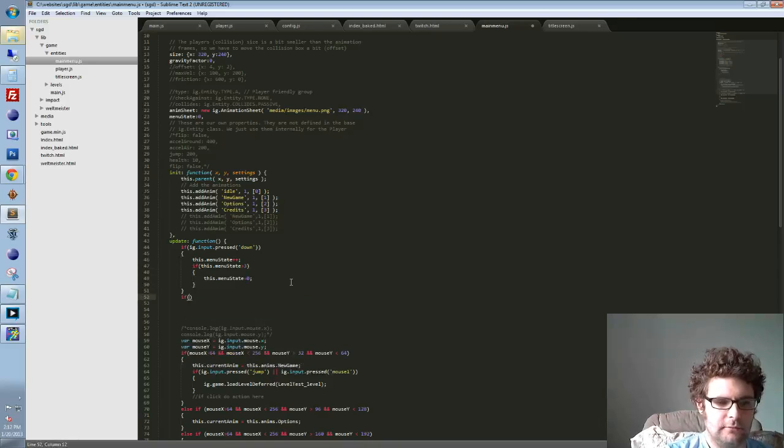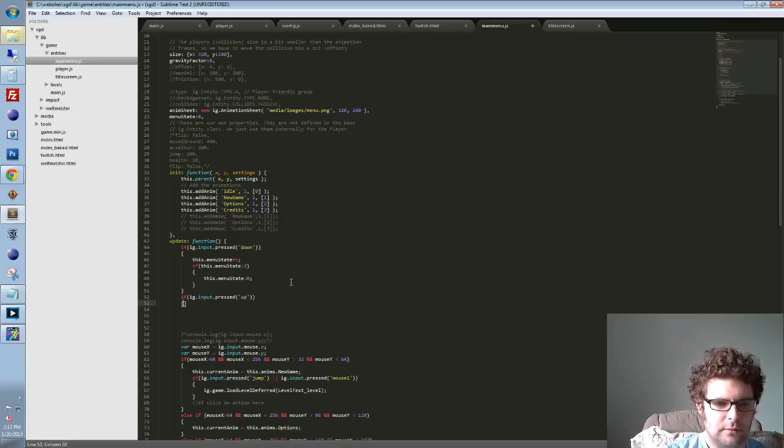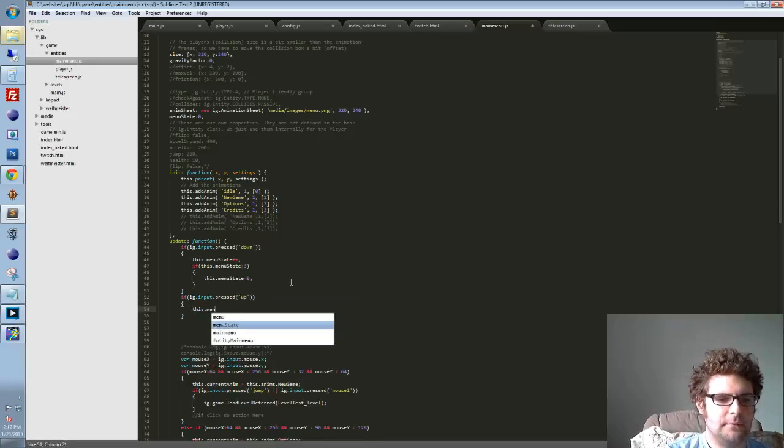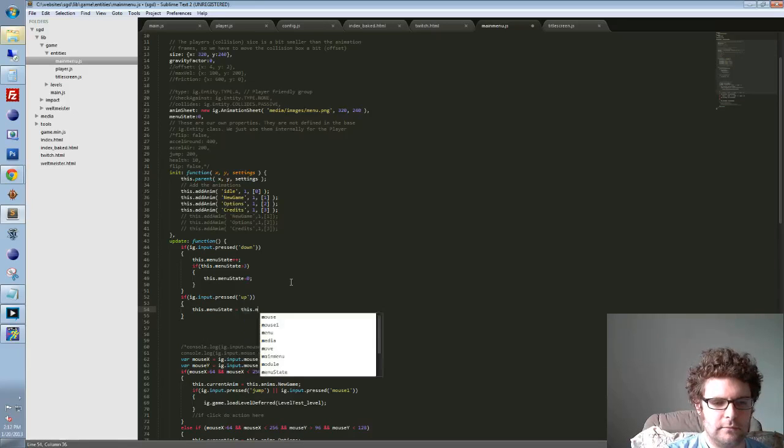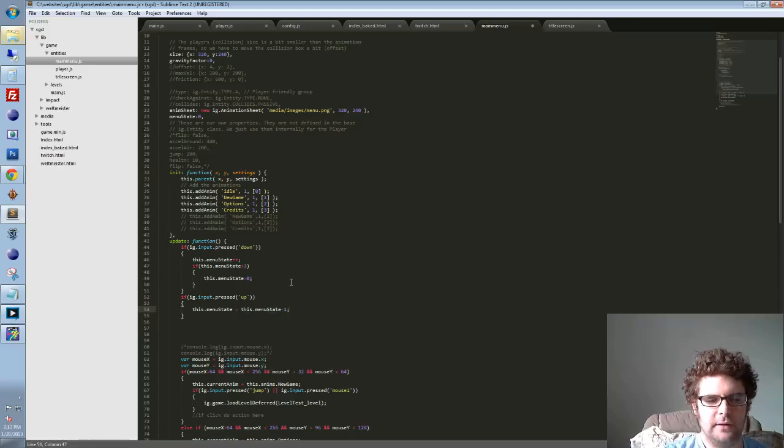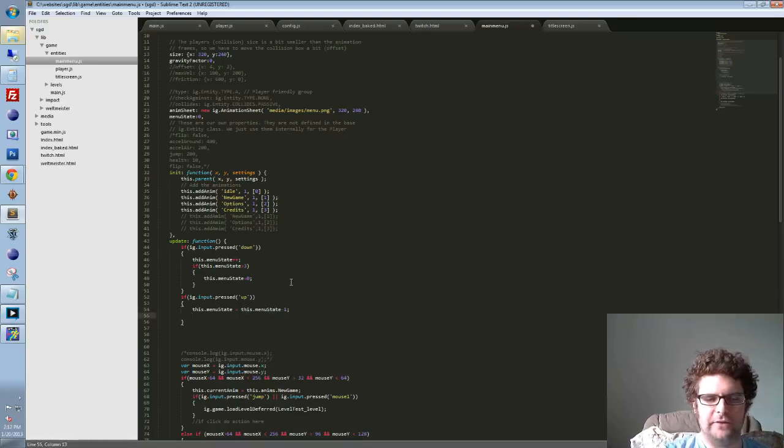And if up is pressed, this.menuState equals this.menuState minus 1. I think I can do minus minus, but I still like doing it this way. I'm weird. I have quirky things that I do when I write code, and some people do minus minus, but I'll do it.